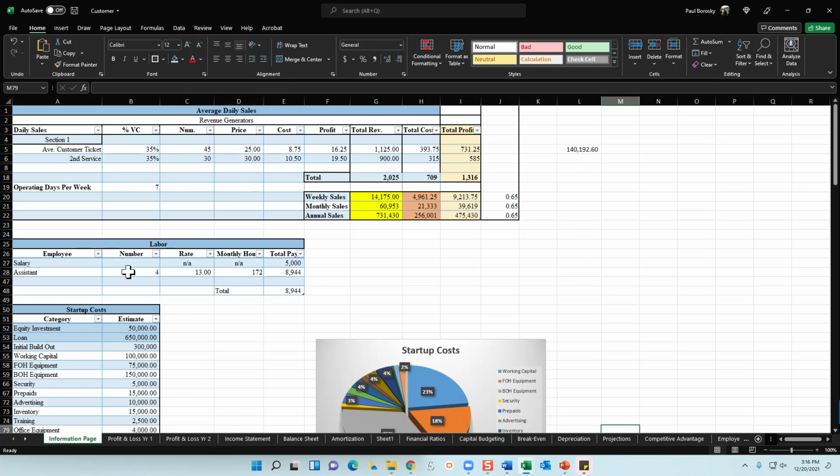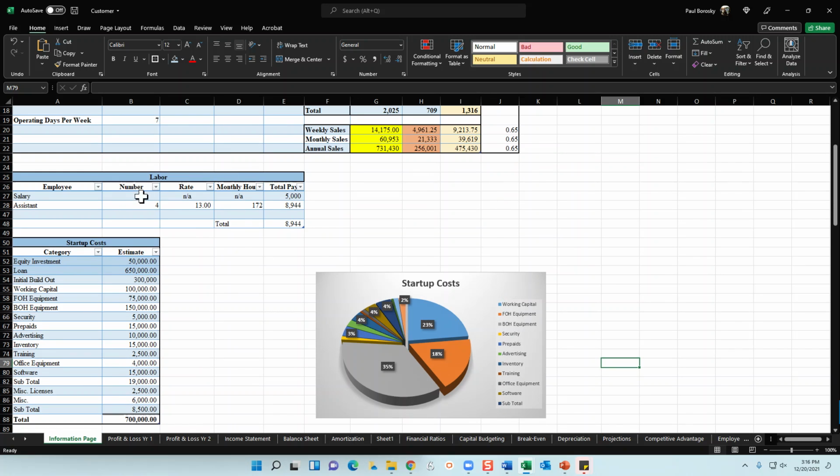And from there, I'm going to be able to generate, using some growth rates in my financial model, I'm going to customize it for your individual needs, and we're going to identify what your monthly revenues are expected to be. We're going to grow those to the annual, and then we're going to provide the next 5-year financial projections just based on these daily revenues right here. Next thing we're going to do is identify some of your labor. How much money do you want to get paid? And then how many employees you're going to have, what are their positions, and what are their rates of pay.